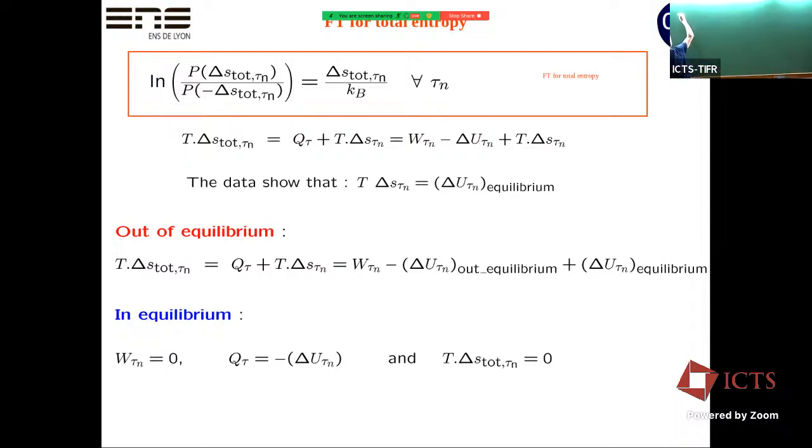The schema of this will be, for example, the colloidal particle that is connected to a spring with the stiffness K. This corresponds to the optical trapping. And then, pay attention, what I'm doing is moving the central point of the optical tweezer. So this corresponds to moving the point where the spring is connected at constant velocity V. And of course I have a viscosity gamma acting on it. So the particle will go to a steady state because of the reaction of the viscosity.